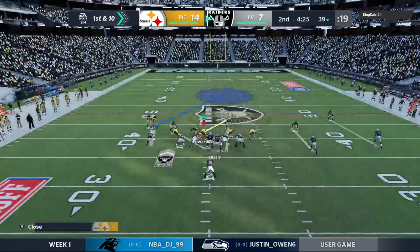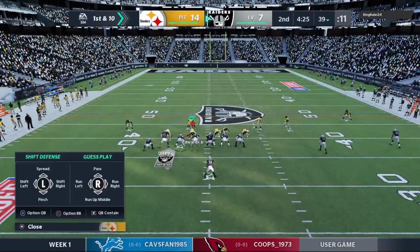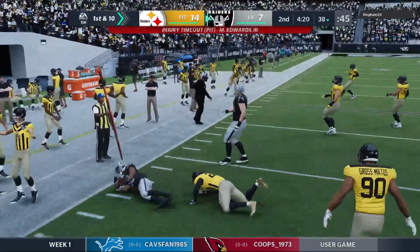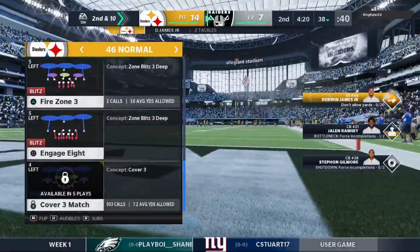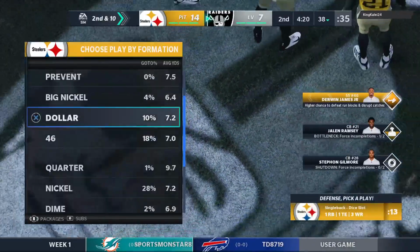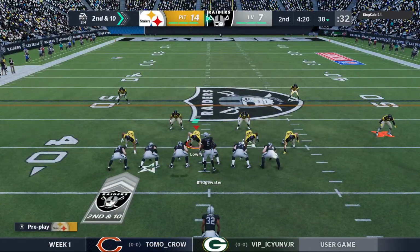Okay, so how do you do that? How do you shake things up? You look at what you've called before, realize it hasn't worked so so well. Go to something else. And maybe you try and find one of those special plays from one of your better players, and maybe try and hit something big and get things going in the excitement area. Muscles him off. And they're going to stop him right at the line of scrimmage. Just no cutback lane to be found whatsoever. 2nd and 10. Defensively, though, they had a chance there to hit him for a loss. Couldn't get it done. Looked like someone was able to knife into the backfield, but he wasn't able to get him down. But his compatriots were able to grab him at the line of scrimmage and not let him get any further downfield.